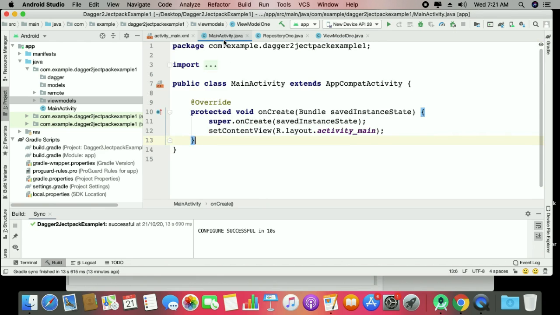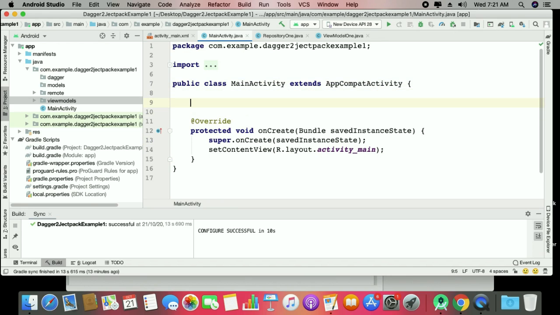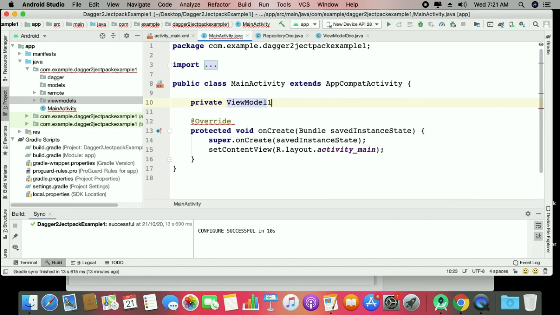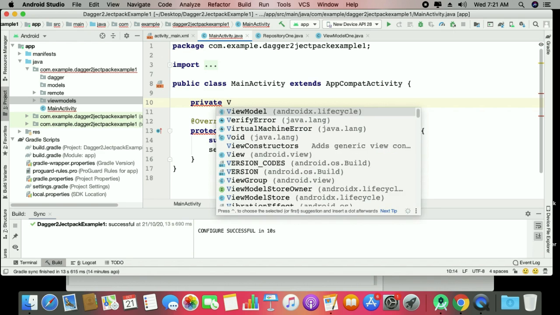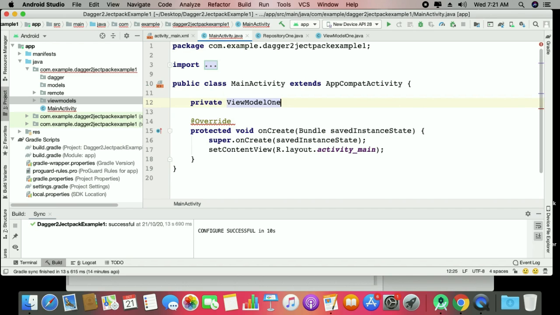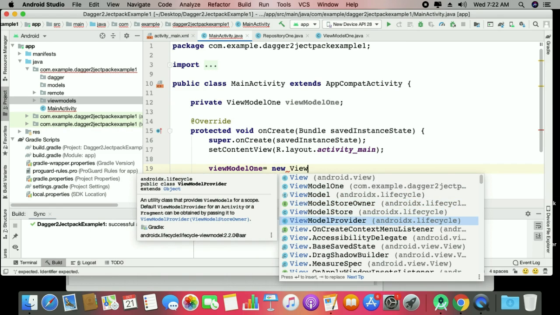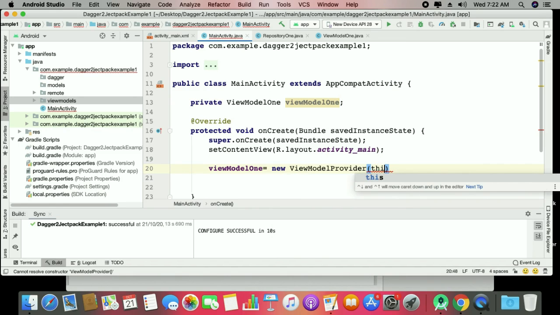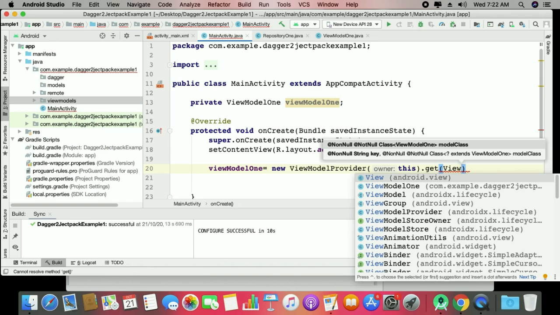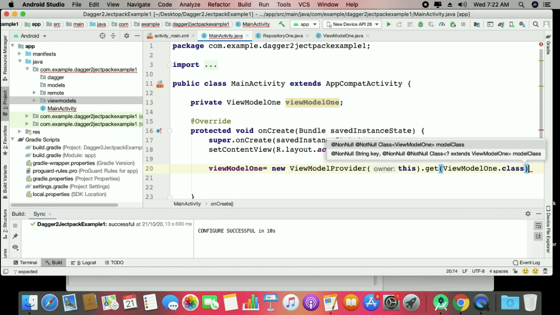Then again the most important part, that's in your main activity, how it plays. So you can use the private ViewModel1, yeah, this is your ViewModel1, and this is how Jetpack calls the ViewModelProvider. So this is your ViewModel1, that will be a new instance. We have to create a new instance. Before that, without new, we can use that. So this is your ViewModelProvider. That's very simple. You can say this dot get, and inside the get, what we need is our ViewModel1.class. So whenever you get it, you can use this funda.